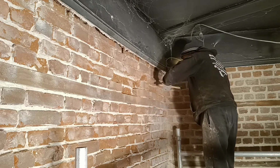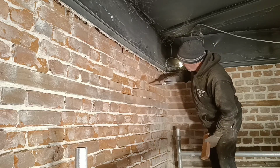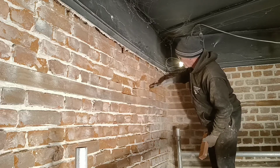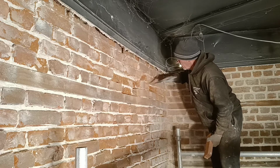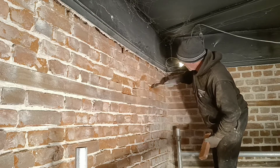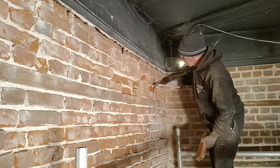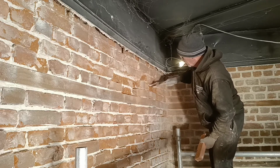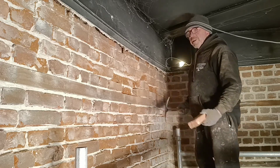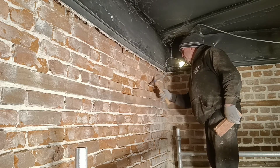It also does make it a lot easier for you. You can hire them out. It's worth prepping your area up first, then hiring it out for a day and doing all your cutting out. It's a lot easier, less messy. Like I say, it all falls to the floor. See, I'm wearing glasses. If that was a grinder, the glasses would be off by now, probably cleaned about four times.